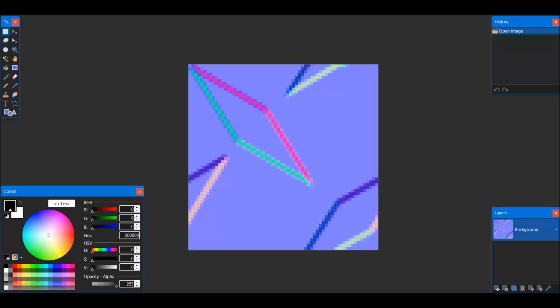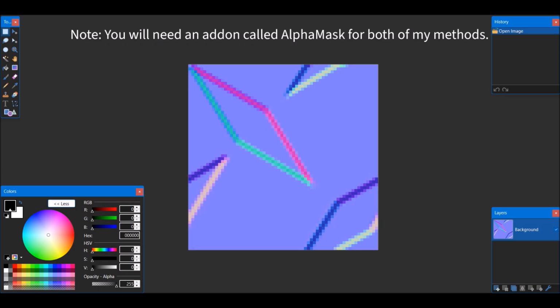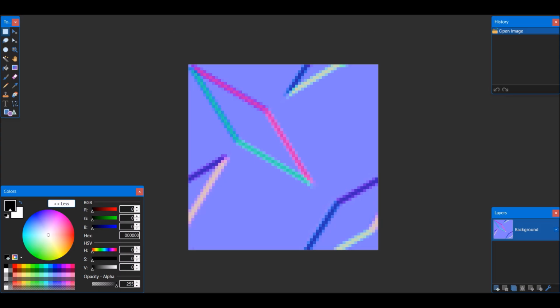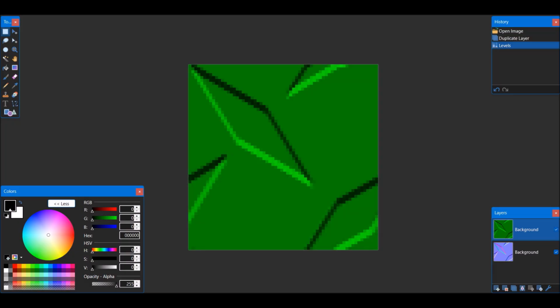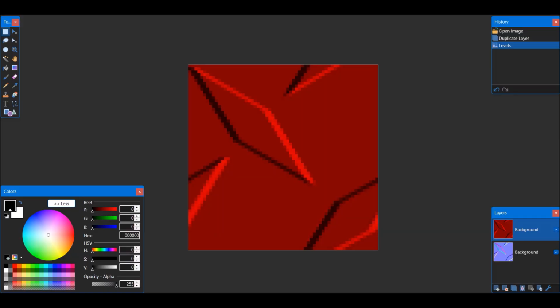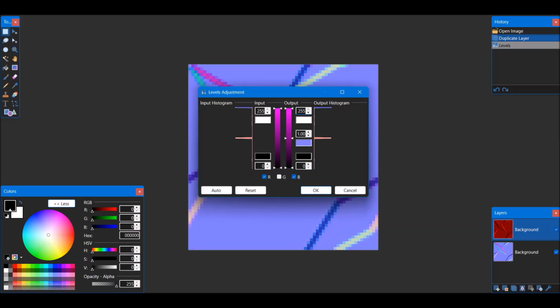In this video, I'm going to teach you how to use Paint.net to convert normal maps between blue and orange. We'll start by converting a blue normal map to orange. For these normal maps, the blue layer is completely blue except for the outlines, or edges. The green layer is the vertical edges, and the red layer is the horizontal edges. We only need the green and red parts.